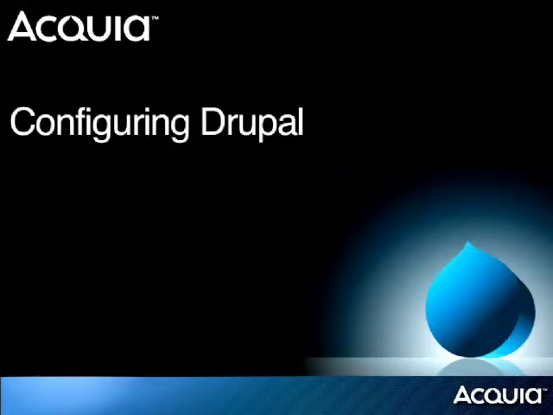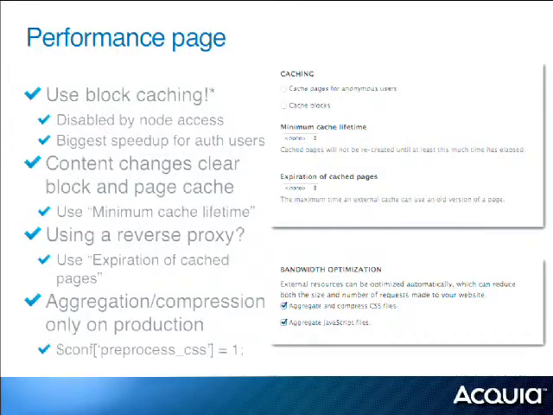So now we'll look at some actual Drupal specific things. I'm sure some of you guys are thinking finally in the back of your head. So what kind of options can I set up in Drupal that will actually make my site faster? That's the goal here. So on the performance page is the biggest one.